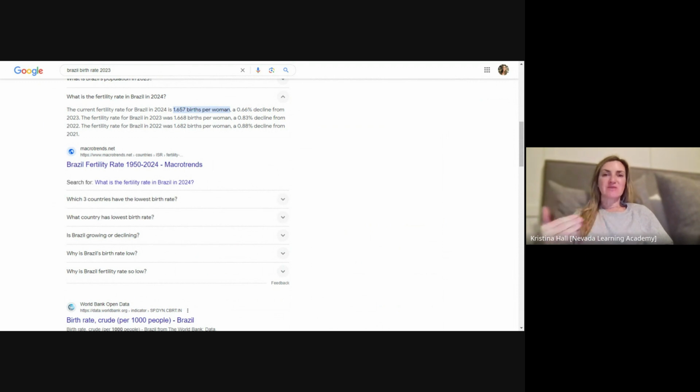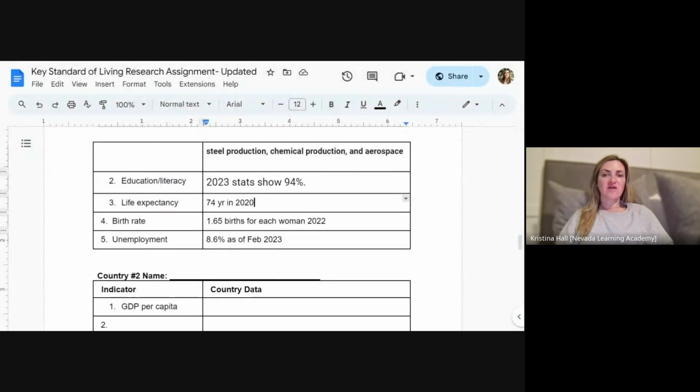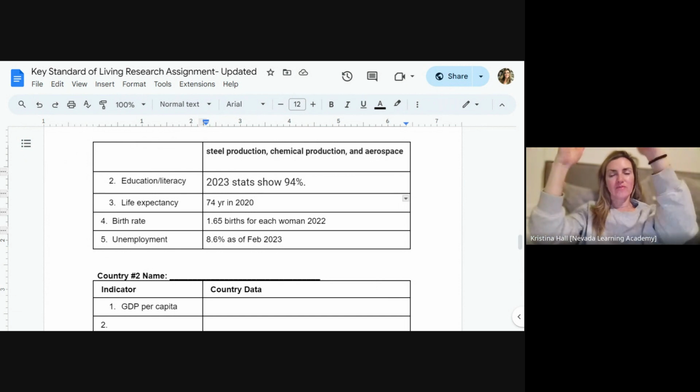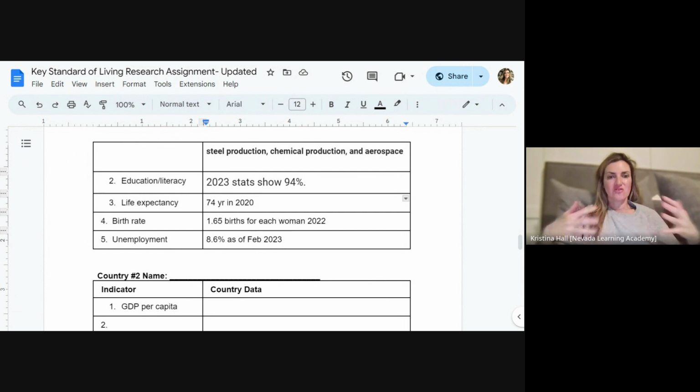Doesn't look like much, but it is slowly going down, which is concerning for countries that are trying to develop. A lot of the Western world is suffering from that with birth rates. Japan's a great example. When the elder population gets so large and represents more than the younger population, it becomes imbalanced. Usually you want the older population to be the smallest portion, and then it's like a triangle as the population gets larger going down in age. That's not happening in a lot of countries right now.